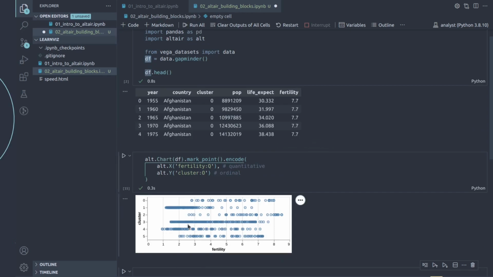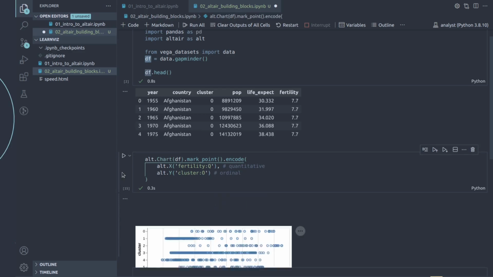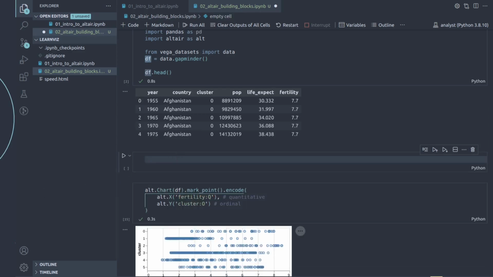And I think that looking at the data is very crowded, because each country would have multiple observations from 1955 all the way to the year 2000. So that's 2000 minus 1955 divided by 5, because it's an increment of 5. That's a lot of observations. So what I also want to do is very quickly create a smaller subset of this data. I would say I want only the year 2000 observation for each country.